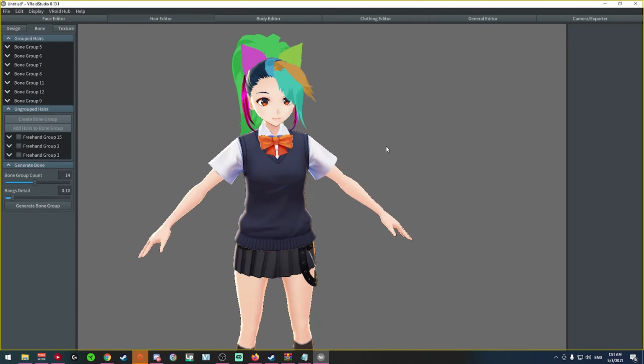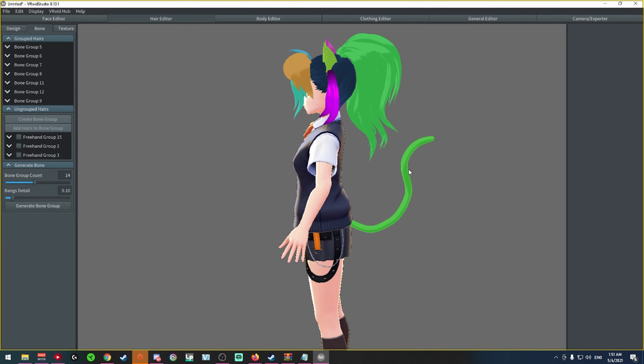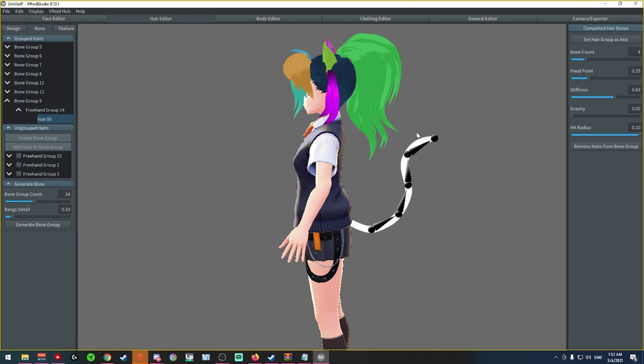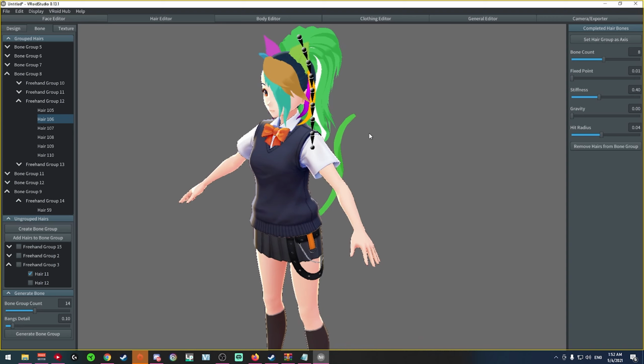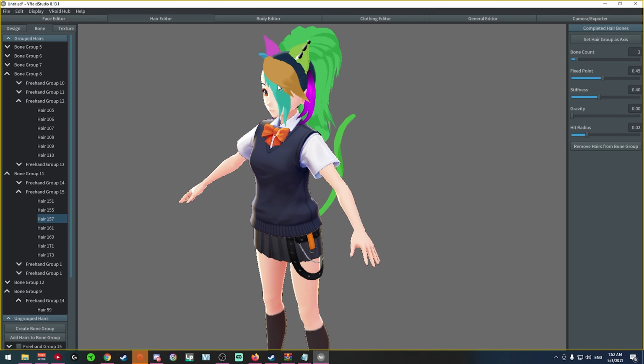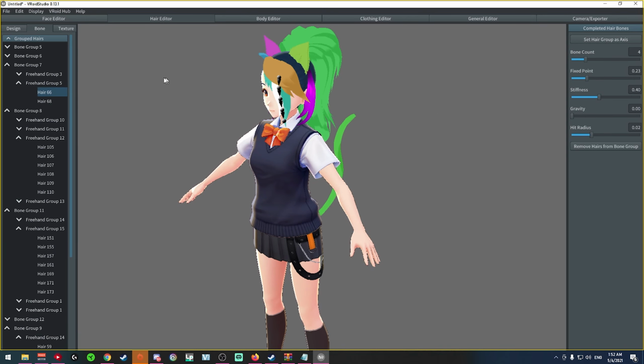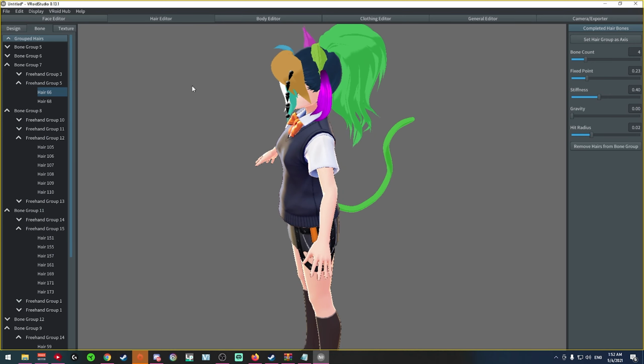So every single different color is different. They have bones and physics, and this is unassigned, so it's never gonna move, but it's fine because tutorial. But yeah, every single different color means that it is its own separate group that moves independently when that character moves.